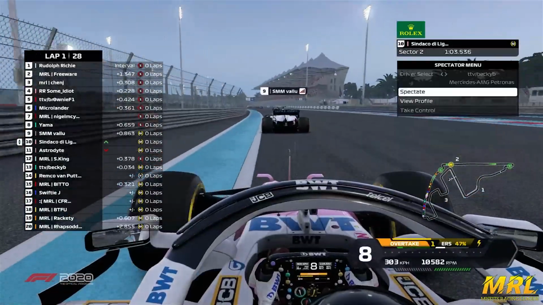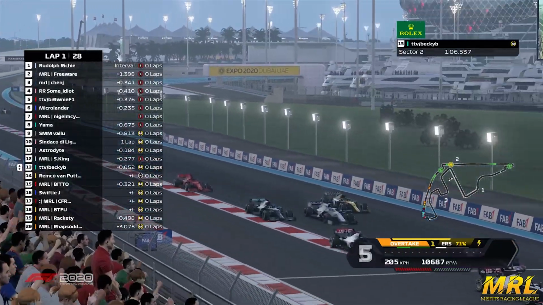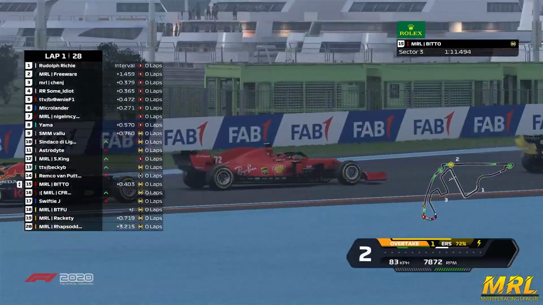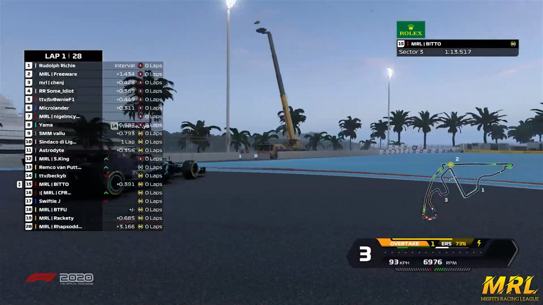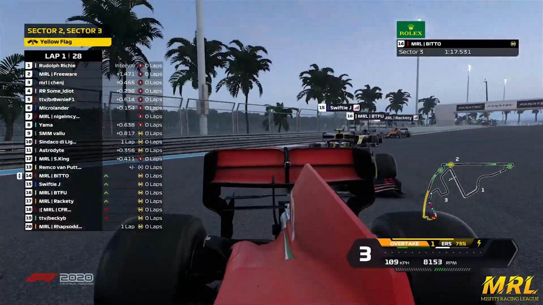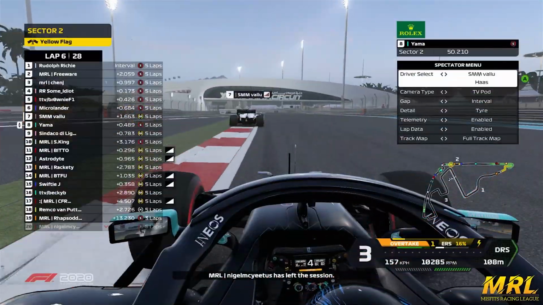But this fight for the fringe points is absolutely crazy. Sindarko and Astrodite going side by side, and Remco going for a massive dive on S-King. It's been 3 wide. There's contact with him, and also the Mercedes of Becky B. And Becky B's been spun around at turn 13. Wavy's been caught in this as well. He's had an entanglement with Bido ahead of the Mercedes.